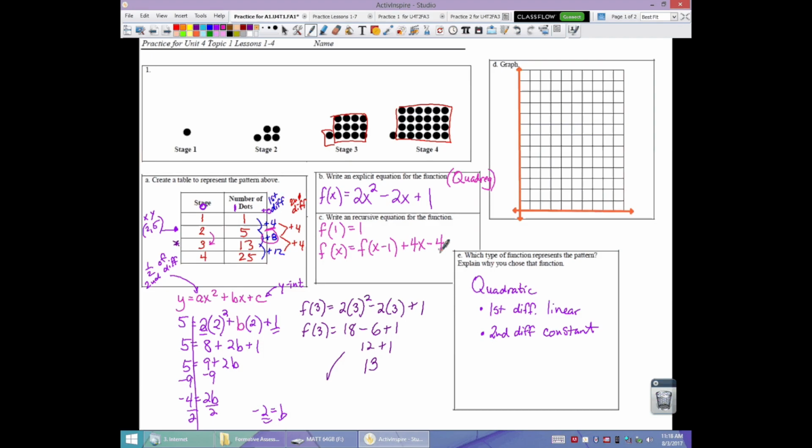All right, and lastly, we'll do this graph here. You're not going to be able to count by 1s. I think I gave you enough boxes that it would work if you counted by 2s, because we need to get our y value up to 25. All right, so x's will represent the stage. Y values will represent the number of dots. 2, 4, 6, 8, 10, 2, 4, 6, yes, that would get us to 26.